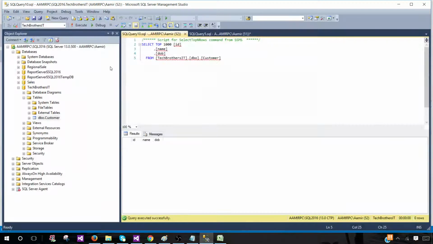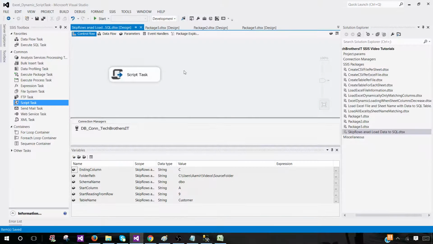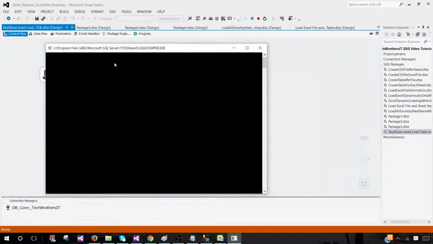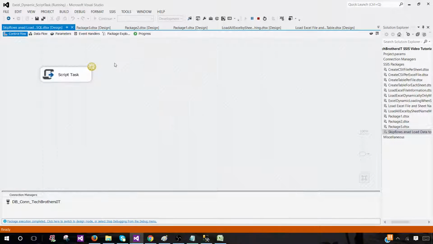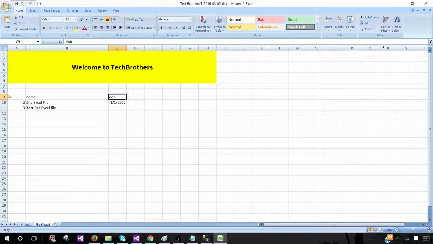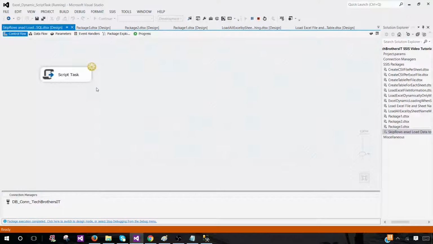Now we come back to the table, take a look at this. We don't have any records. Let's run the package and it should work just fine. It should load the data for us. Okay, this is a good learning point. You see that it is still running and running, and we saw a black screen because we have Excel open. One of the Excel files is open. It tried to read it. Close this one, and now it will complete, but it will take a whole lot of time.